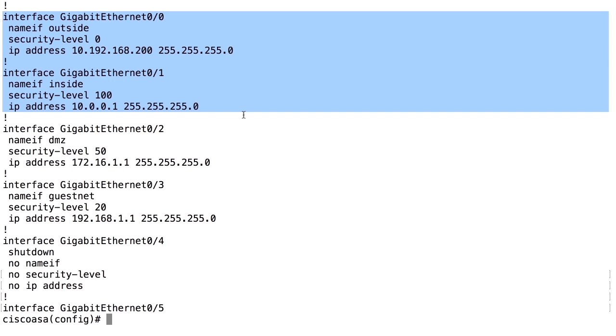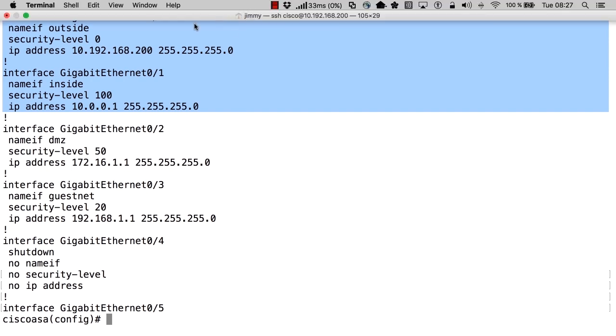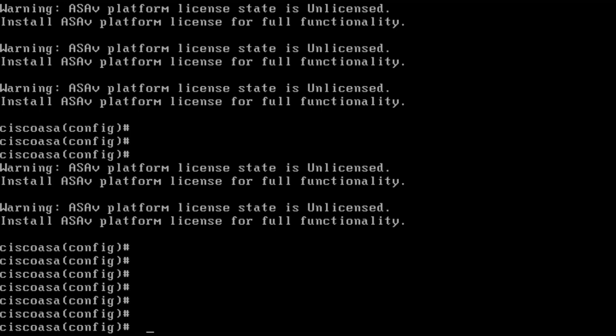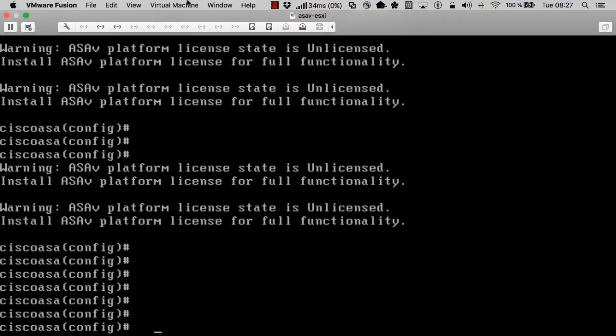I run this. In this case, I connect with SSH to the outside IP address using a terminal window, as you can see here. And this firewall is actually not a physical device, but a virtual device. I'm using something called VMware Fusion to run it. VMware Fusion is virtualization software running on Mac OS X. And I use something called ASAv, which means it's a virtual Cisco ASA appliance that I will talk about in other videos. I run a virtual firewall. It has 8 interfaces. I only use 2 of them. That's the inside and the outside.